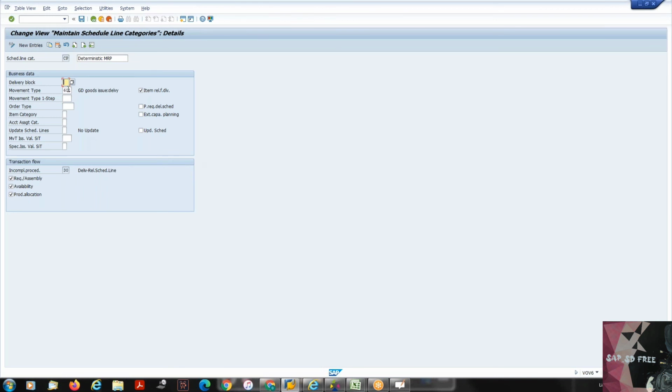Now then you have the movement type. The movement type is very important, as it controls what kind of movement it is, like what will be the movement type for the goods issue. Whenever we come to the delivery, we'll talk about it. Basically, any movement of goods in SAP, whether you want to move goods from one place to another, remove stock and give it to the customer, or procure stock, anything that moves a particular material will be associated with a movement type.